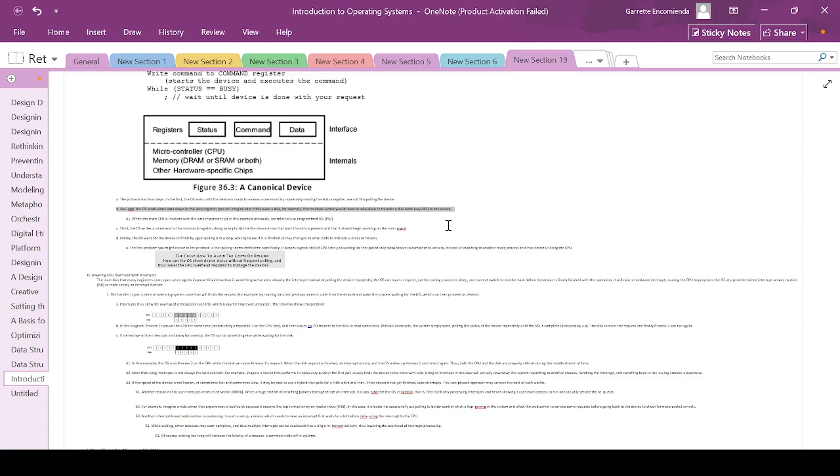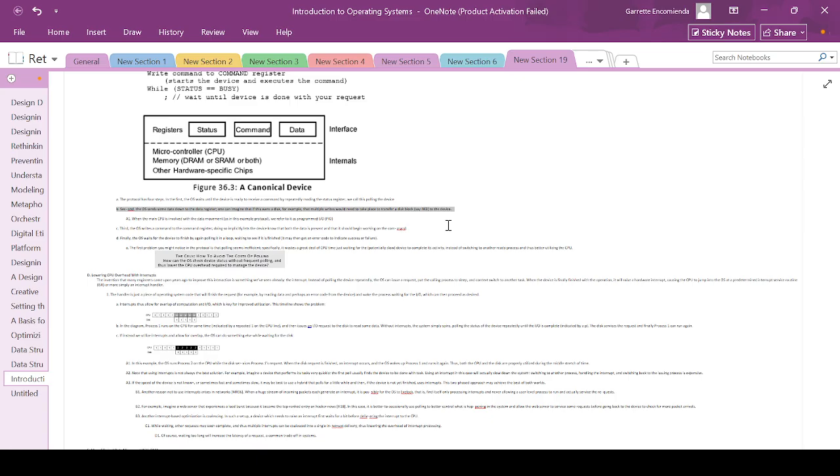So sending data could be, for example, sending data to disk with multiple writes. It would take multiple writes to transfer a block of say 4 kilobytes to the device.